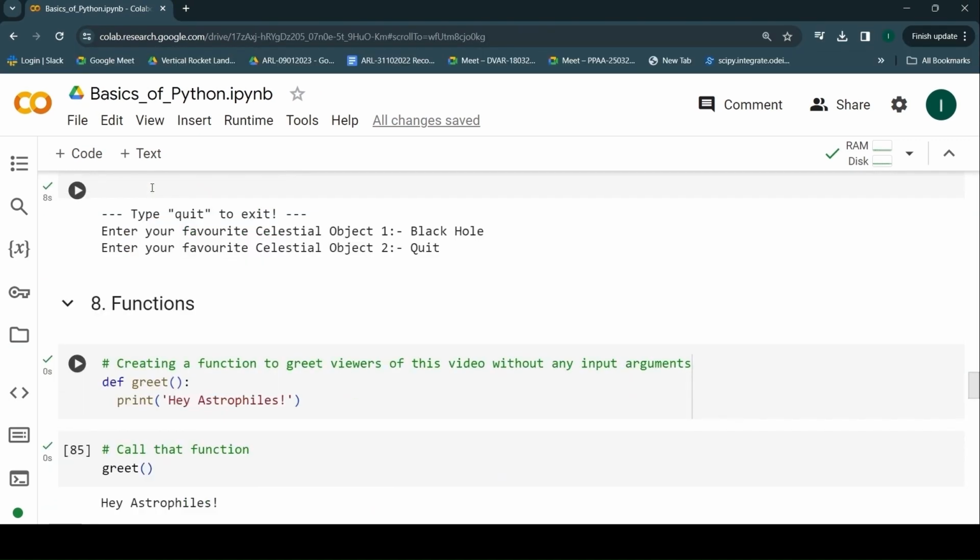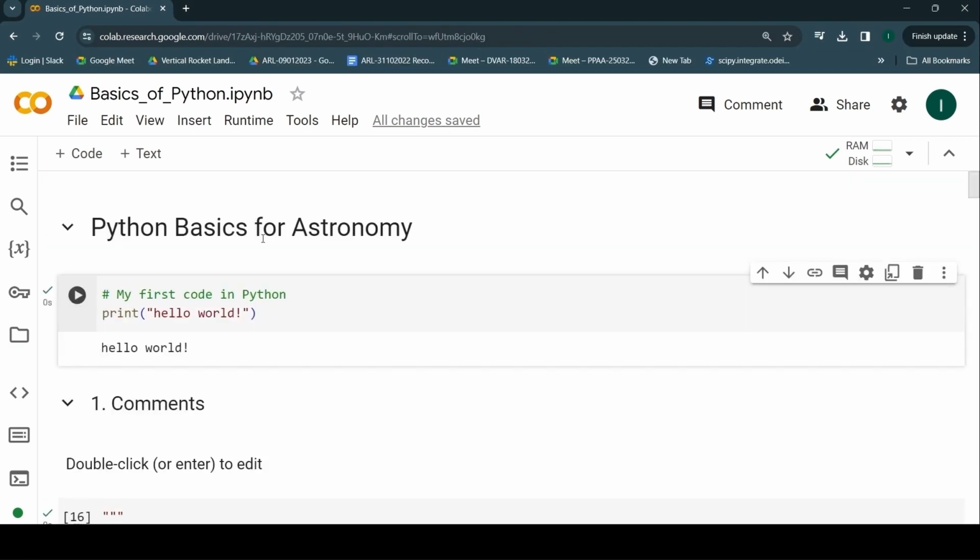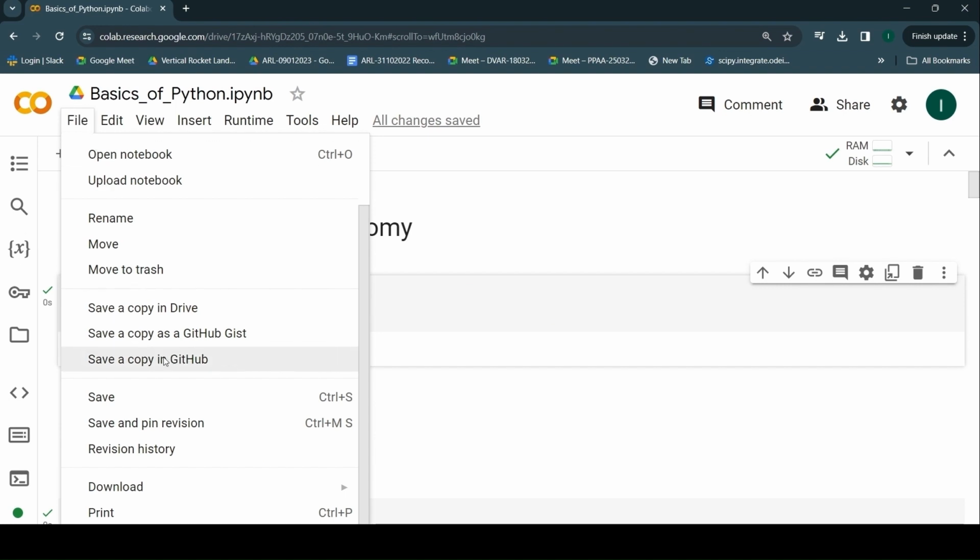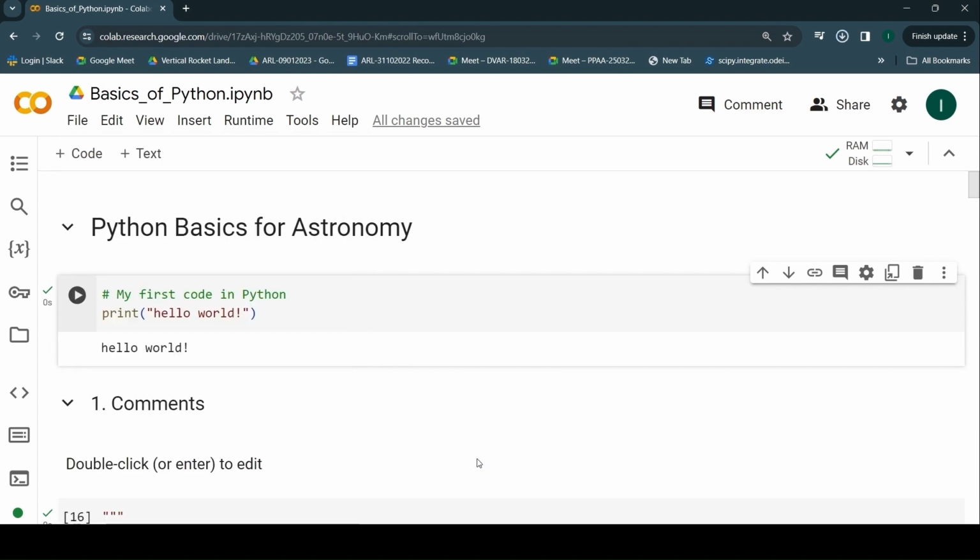And that also wraps up the basics of Python over here for us that we need for astronomy and space applications. Now, one thing that I want you all to do is you just click on this file and scroll down to this download option, and then click on this download .ipynb file. Don't download the Python script, rather download the Python notebook, because this is the notebook that we have created. So I'll simply click on this, and it will automatically start the downloading process, and wherever you are having the downloads folder in your system, you will be getting access to this file over there.